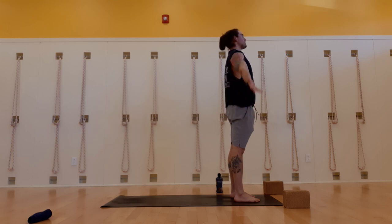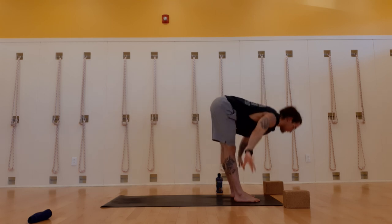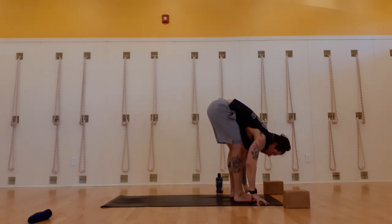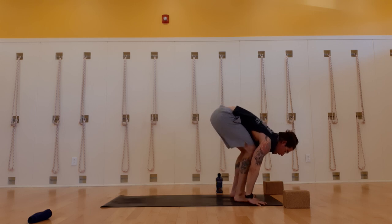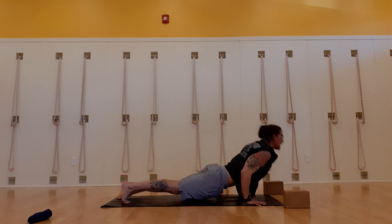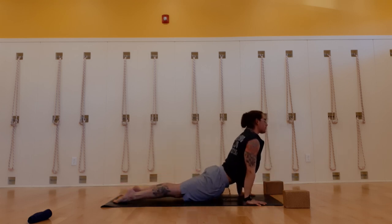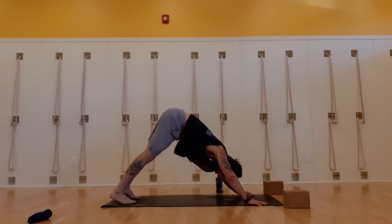Inhale, reach the arms up high. Forward fold is your exhale. Keep your hands on the floor. Inhale, flat back. Prepares you for chaturanga. Exhale, chaturanga, lower halfway. Inhale, your back bend, upward facing dog. Exhale is your downward facing dog. 3 to 5 breaths here.